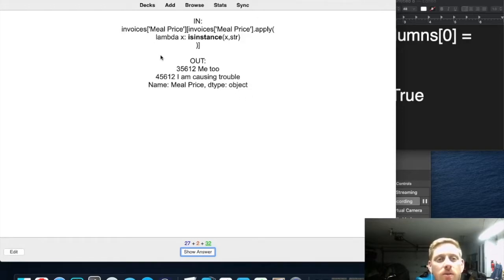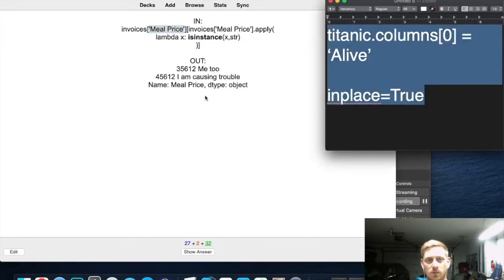So using the invoices data frame and the meal price column, how can you identify the different types of data in the meal price column, and how can you have the total count of each data type? So rather than having this as our answer, we're going to try to work backwards and identify where the string values are in a column, and where the integers are in a column.